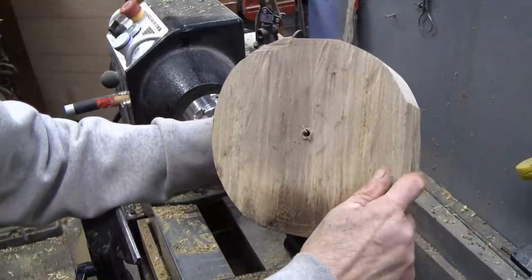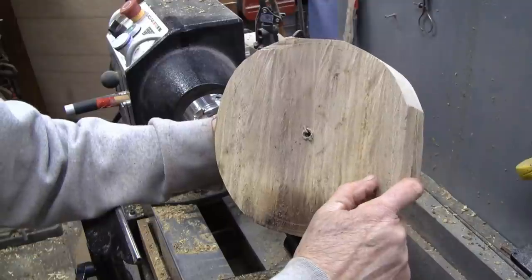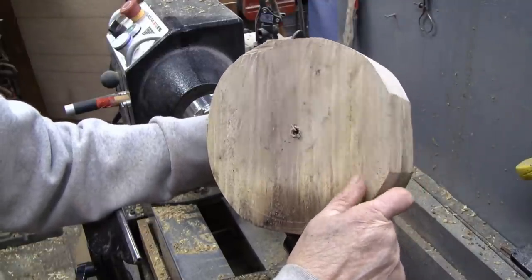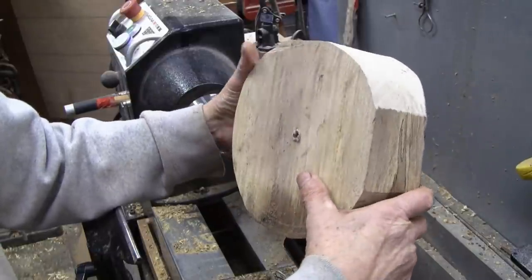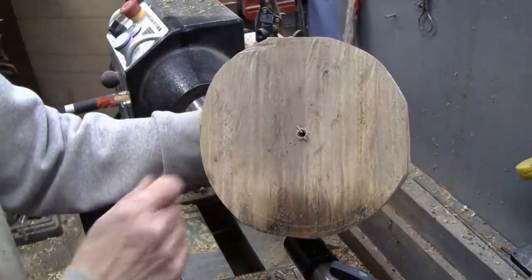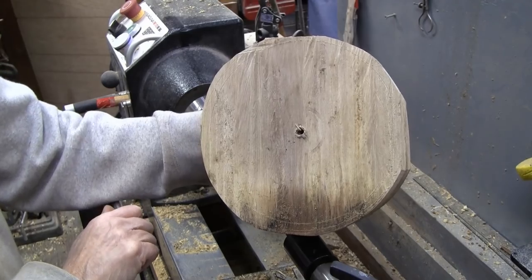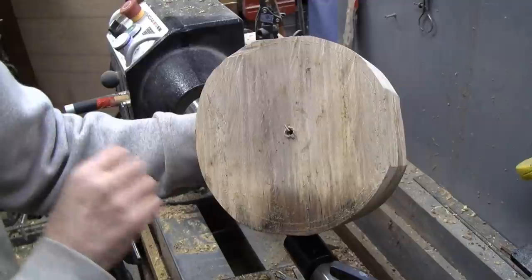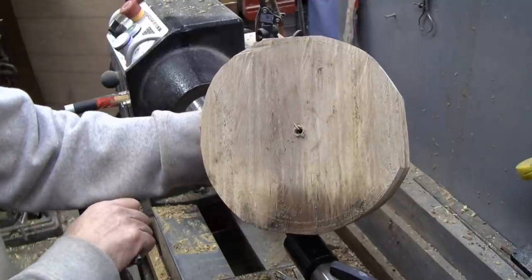Okay, I'm going to do a turning that I've been thinking about for quite some time. It's a multi-axis setup, and it's referred to as a Saturn Bowl. I picked a piece of sweet gum from the tree we had cut down over a year ago because I wanted pretty much the same color throughout.